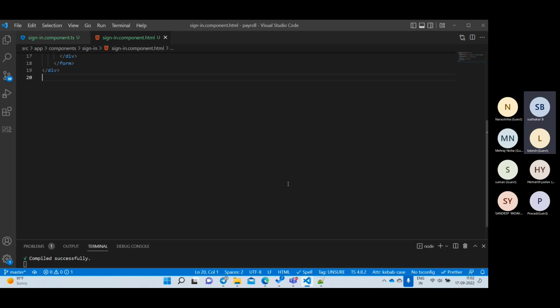There is a difference, and I'll tell you the difference tomorrow. First we'll practice it. After that, what have we done? We have done interpolation, how to do interpolation. After that, we have seen how to handle click events. This is what we have done. Now let us go back to our coding.